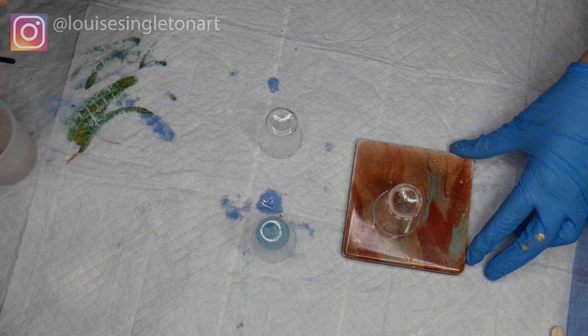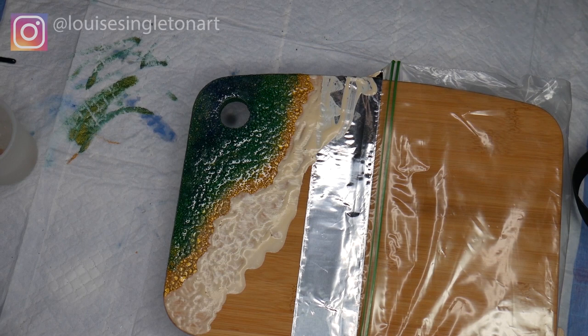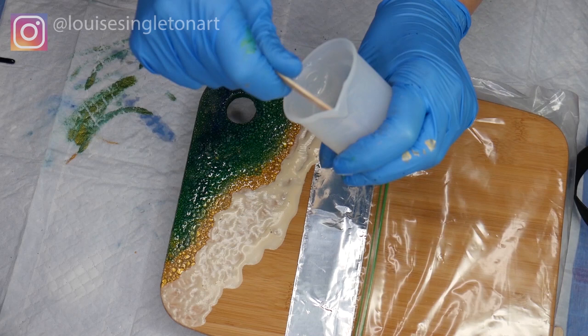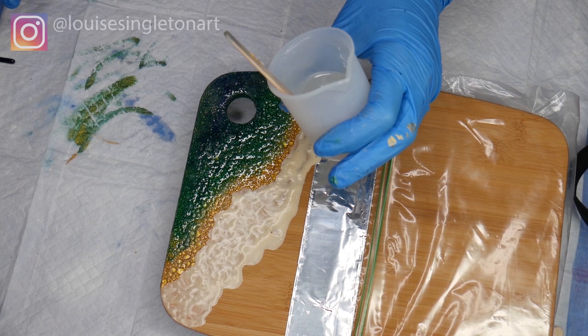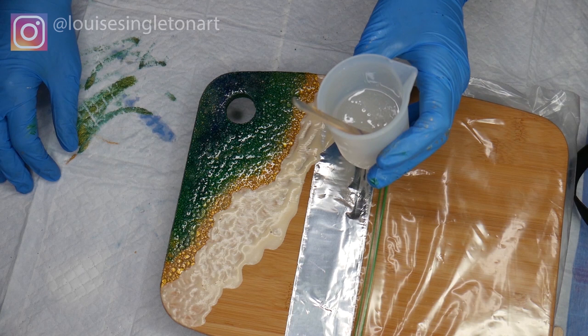So the latex mask is dry and now it's time to apply my two-part epoxy resin. First of all, I've propped up the supports underneath so that it's not level — I want it tipping so that the end is tipping downwards and the resin runs away from that gold edge. I've mixed 40 millilitres of my Edichem Total Cast resin in my silicone jug, which is great because it just peels right off when it's cured. I've mixed it really really well and now I can pour it on.